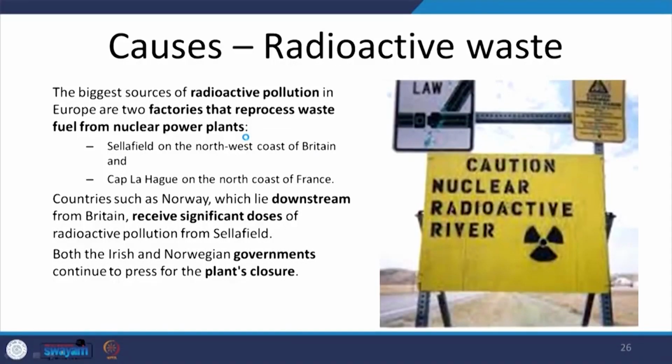Another cause, though relatively smaller in proportion, but its impact is often much larger and at times goes unnoticed for years and decades before it comes to the surface, is dumping of radioactive waste. There have been cases where industries have dumped their radioactive waste in water bodies, which has then had a significant negative impact on human life and all the aquatic life downstream.